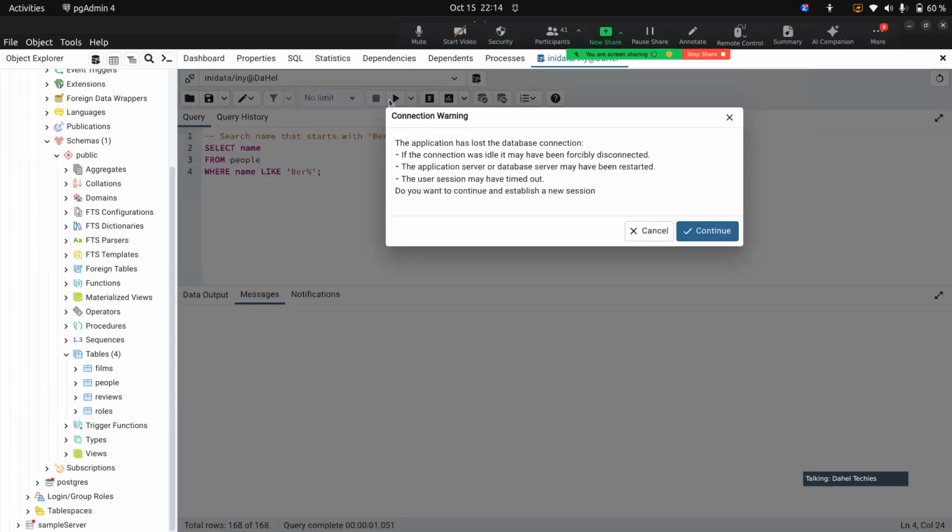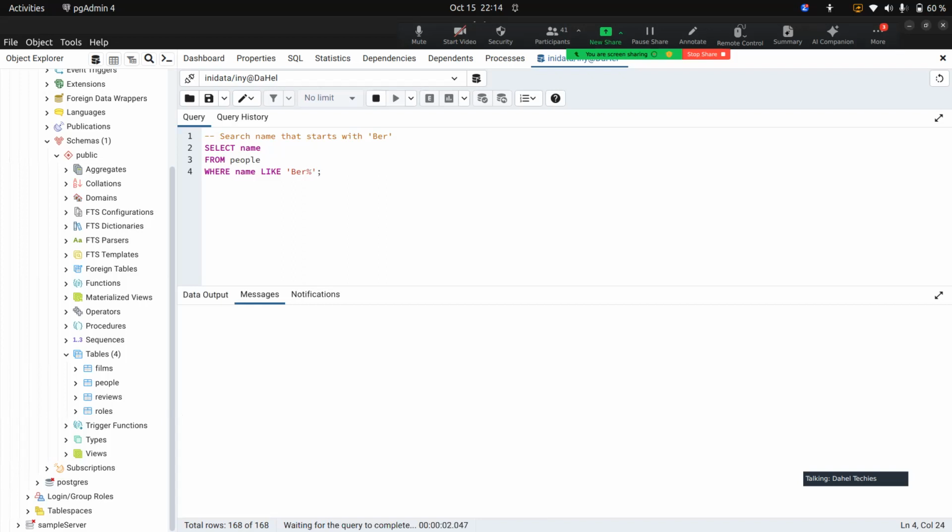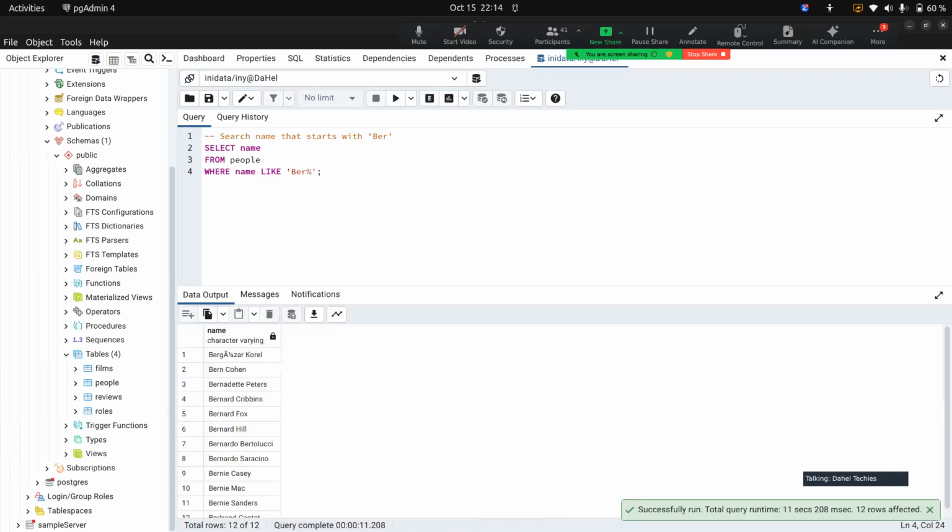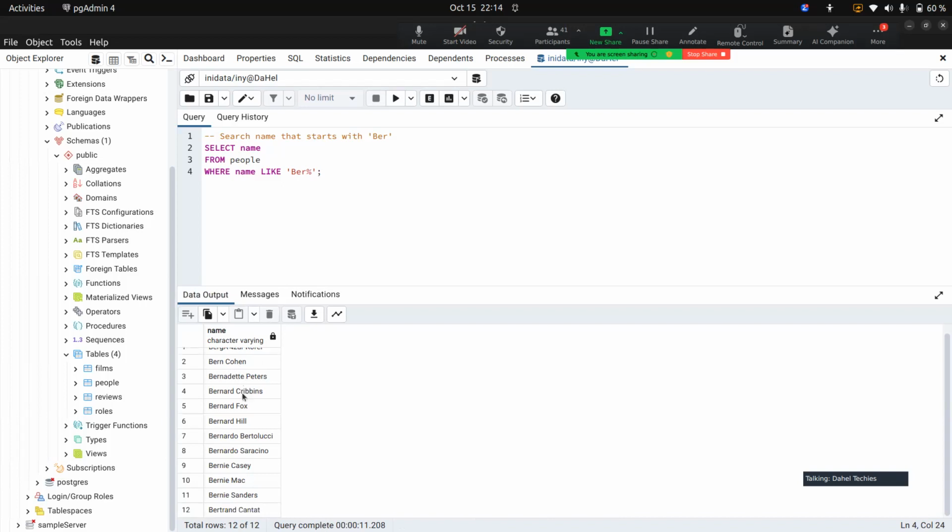All right. So that is the part that I love, because if you're working with a description, maybe you have a column in your table called description, maybe they are talking about a movie description. You want to find out if there's a particular word that they put in that description. You can use this to match the characters to find the pattern. Now look at this result. After BER, we can have any number of characters, any number of letters there. That's what the percentage sign is for. So you can see we found the pattern of BER. We have Ben Cohen, Bernard Cribbins, Bernard Fox.